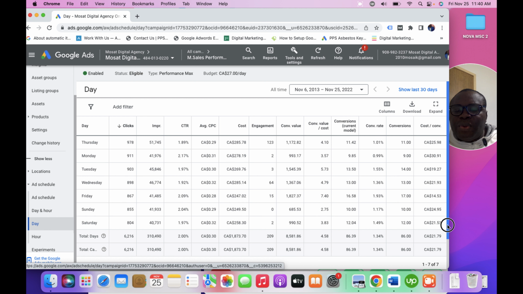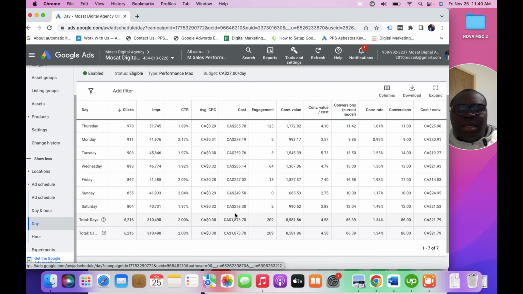Then I'm also going to check Saturday, which is okay, 3.83, not up to 4, but not too far from 4. So I can use the average from others to complete these metrics to make it above 4. But Sunday is totally bad.